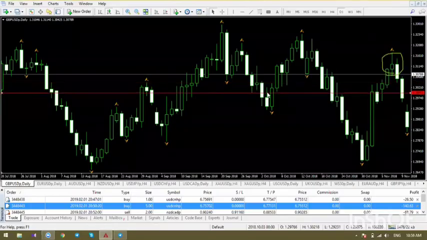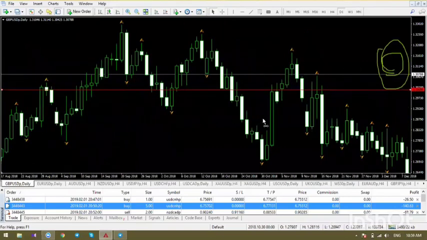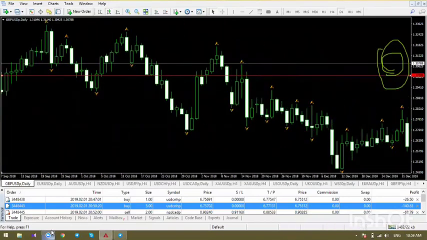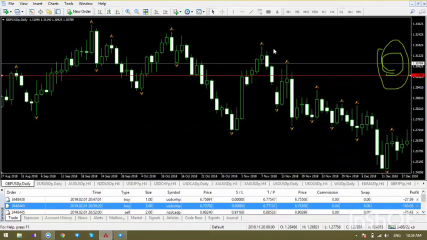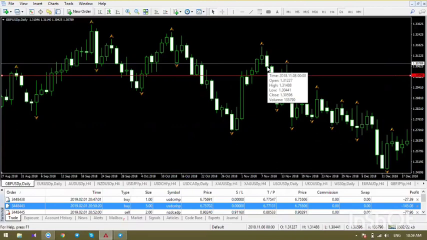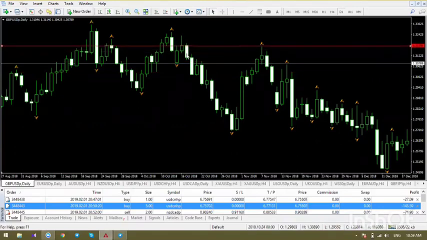I have put a circle around it here. This is a reversal candlestick, this one. Please don't move the chart. You mean this? Yes, this is a reversal candlestick. And it's very reliable too, because the upper shadow is longer than the lower shadow. And it has been completed in a pivot. You see the pivot is here. So it has been completed in a pivot, and that makes it very reliable.